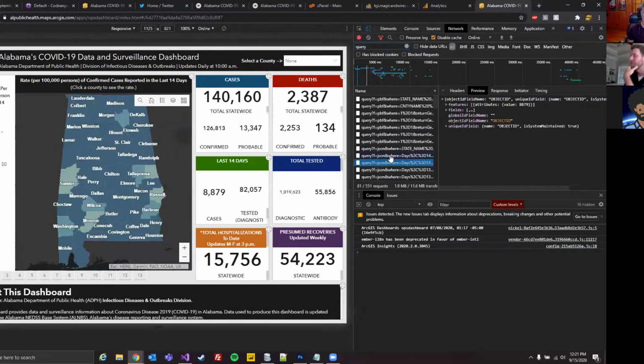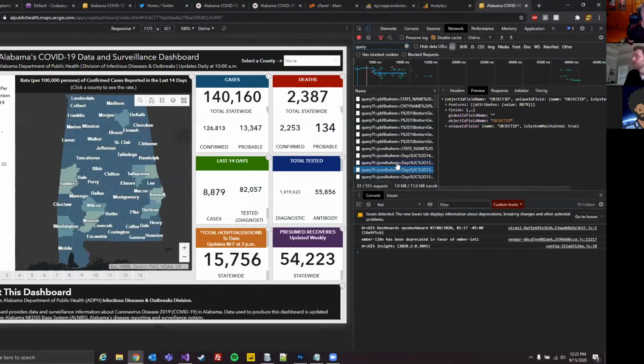And then what you'll find is sometimes they have the same query more than once. And sometimes they have an old version of the query running that returns data from a month ago, and you don't want to use that one. So I have to check on these. I mean, I check them almost every week to make sure they haven't changed on me, because this is the only endpoint that I can hit from Bama Tracker's world. And then I have a couple pretty massive data collector scripts that run every hour, and they hit these queries, and they can see, okay, this 8879, which is our cases in the last 14 days, that's different than what I have in the database for today in history. So I'm okay to update the value. But there are other checks that have to happen too.